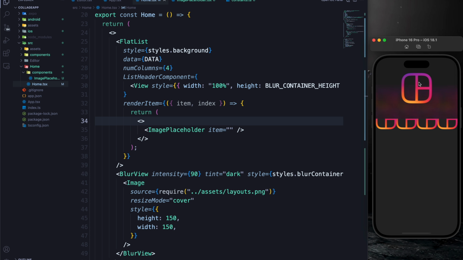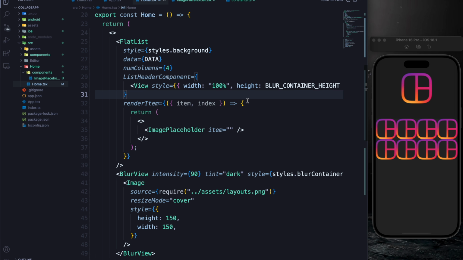Okay, so as you can see, our images are all evenly sized. They all fit within the squares. And what I'm going to do next is create an overlay that can show when these are actually selected. So for this next section, I'm going to create an overlay that puts a border around each of these images. This is going to be used later on to represent the selected state, like whether you clicked on an image or something like that and it's active in the template.